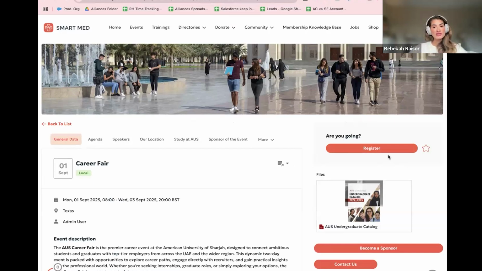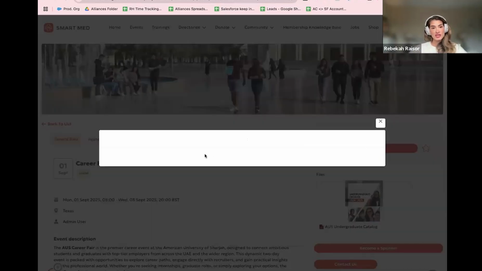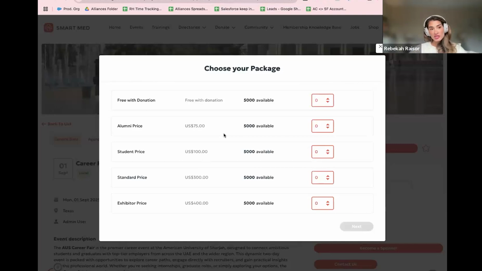The interesting thing about the agent is that as you go through the registration process on screen, the agent will ask you these questions in order. If you go to register, you notice that it was asking us about pricing. Instead of surfacing the pricing on a screen like this, it's just running it through the agent and giving you the option to choose between these different packages. And it will continue to ask those questions that you would naturally go through for a registration.